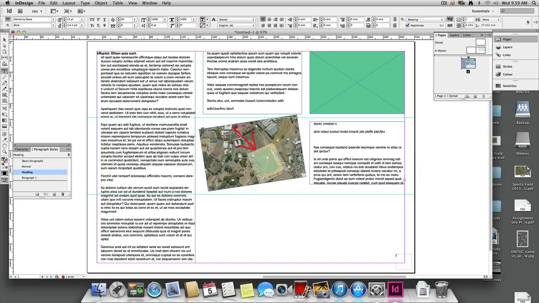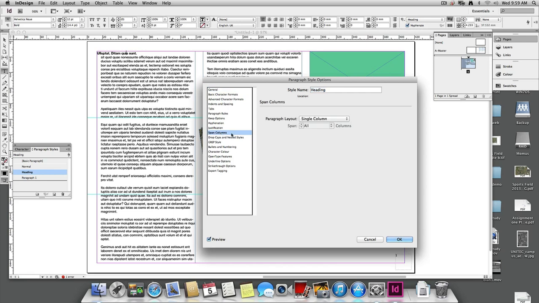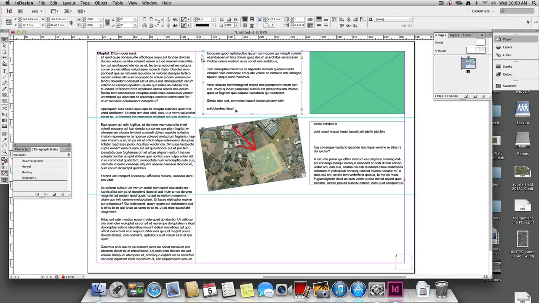Now, I'll show you another cool trick. This heading, it doesn't always work, but we can do a column span. I don't think it's going to work in this case because it's not columns. No. Actually, I'll show you. Normally, in this sort of case, if I had a box like this, I would probably use columns. One big rule is that you don't want your lines of text getting more than 8 to 12 words. As soon as you get more than 8 to 12 words wide, it becomes difficult to read.